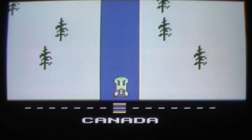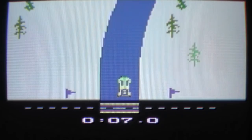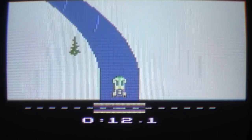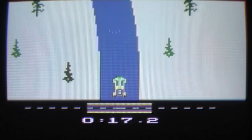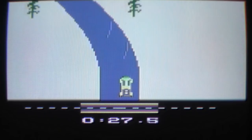Okay. Back with the Atari 2600 version. And this is probably the replacement for Bobsled. It's actually really well made for the 2600. It's totally different from the other versions, but really well made. The entire Winter Games game is really well made for the 2600.